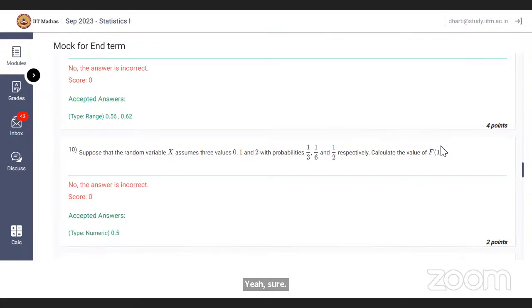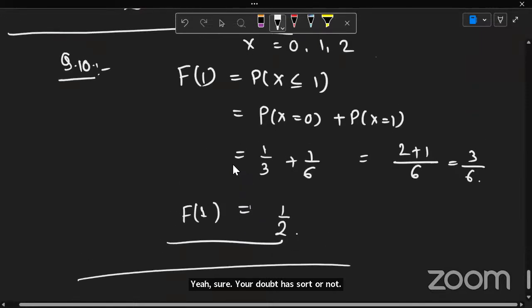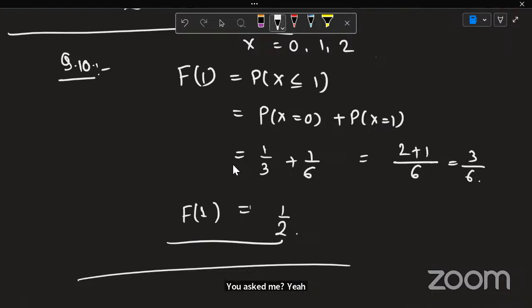Has your doubt been solved or not? Are you asking me? Yeah, someone has asked some exponential question. Yes, that was me actually, but I did not get it. If you can just brief me a little bit. Which one, this CDF part or exponential? No, this: how did you get that this is CDF and I have to just add these x0 and x1? Because what I find is 0 and 2, the probability is given as 1 by 3, 1 by 6, and 1 by 2. If I had to solve it, I would just take the value f1 as 1 by 6.